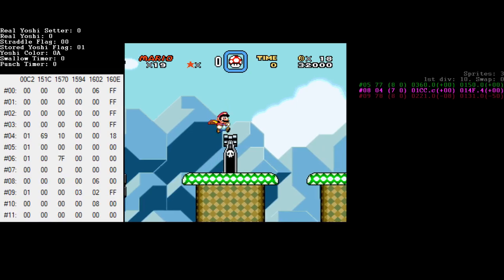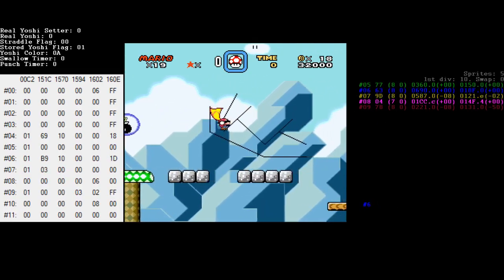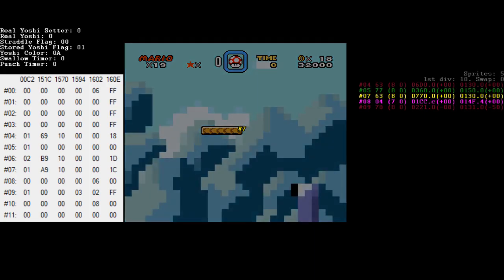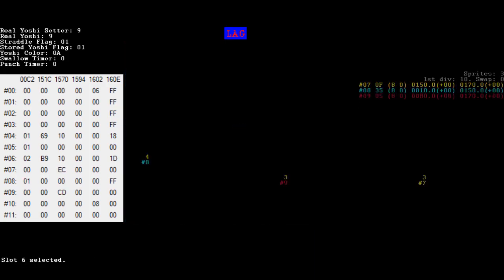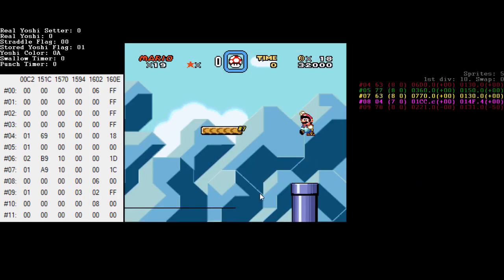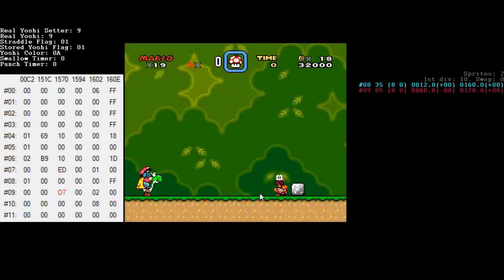And for a finale, let me go into the pipe at the end of the level here. All right, so I'm going to go through this pipe, and I'm going to make a few save states. Now what I'm going to do here is... why am I writing a Yoshi? Oh, stored Yoshi flag, of course. Okay. I'm going to set the real Yoshi byte. I'm going to freeze it, and I'm going to set it to 10. So this is what Yoshification would look like if it lasted for more than 2 frames. All right, here we go.